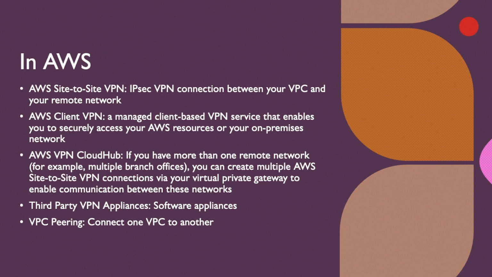Now, here's the problem. Clearly, we do not have multiple offices, and I'm sure that your work would not be very happy with you playing around with this, or maybe they would, who knows. So because of that, and because I don't have multiple offices myself, we're going to go ahead and set up VPC peering. That's probably the easiest way to get started in this cloud VPN world, and it'll give you an idea of connecting multiple networks. So let's head over to the AWS portal and we'll take a look at that.